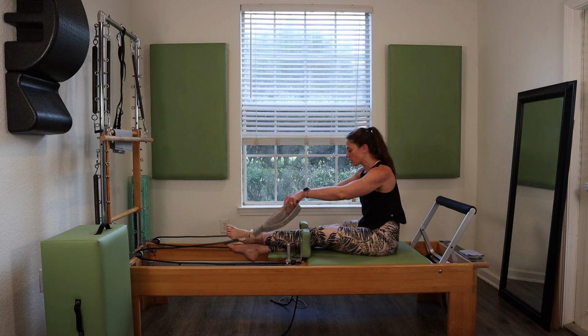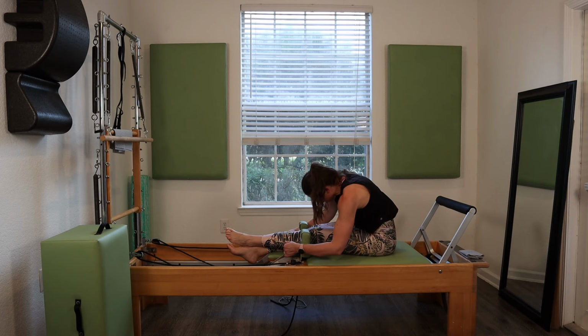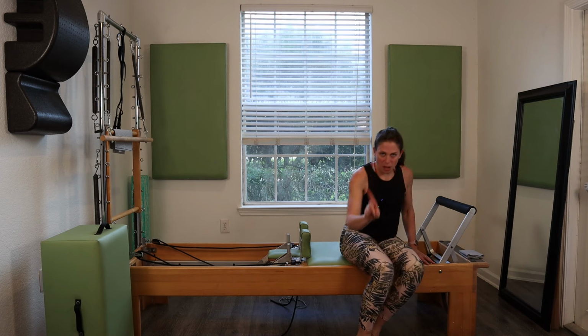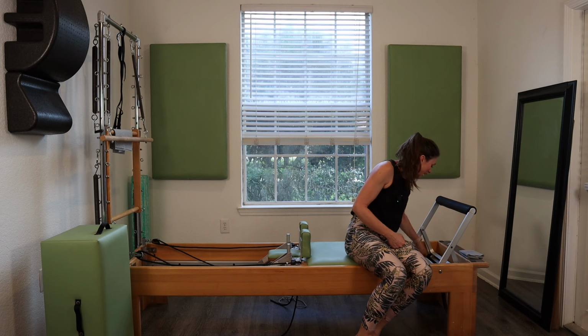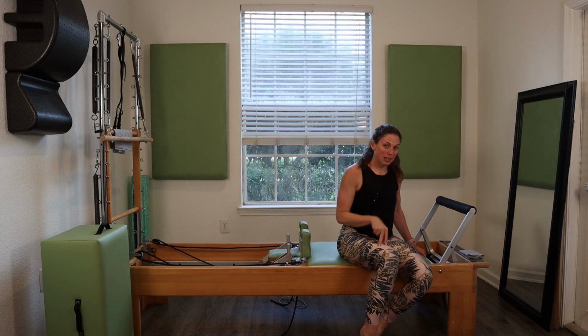Awesome, hang up your straps and just round forward for a second. Maybe kind of rock from side to side. Okie dokie. Let's get our box. Before we get our box, forgive me, let's change it to a light spring. So light spring for me is a blue spring. It is not my lightest spring.